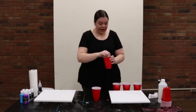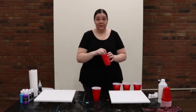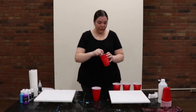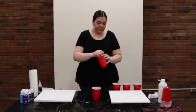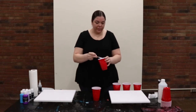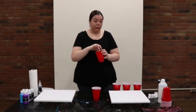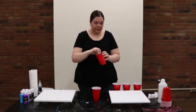As I have my colors mixed and I want to start building them in my cup, I want to check the consistency first. I use my popsicle stick and stir it around — not vigorously, you don't want to cause more air bubbles. The consistency you're looking for is about melted honey or syrup. You want something thin enough that it melts off the popsicle stick, but not so thick it's going to clog on your canvas. This looks good, so I'll start pouring.